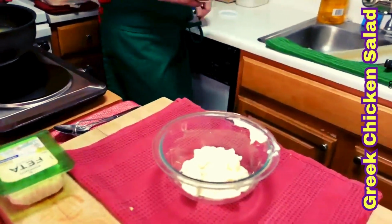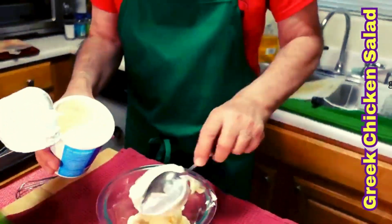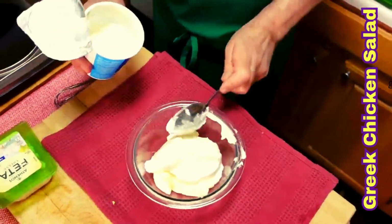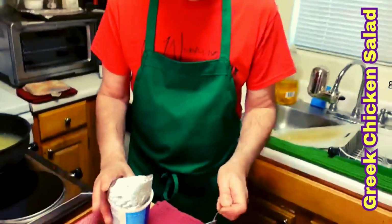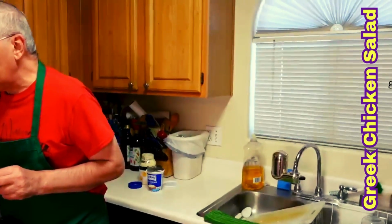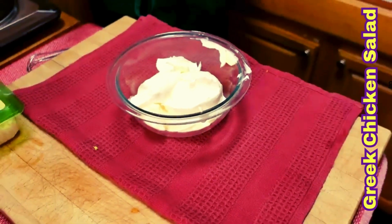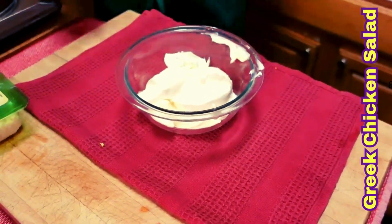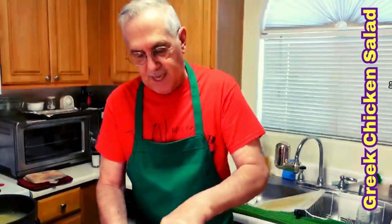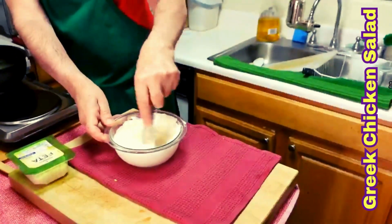And then I'm going to put sour cream with it here today. And I'm going to do about the same, about a cup of sour cream, because I want more sauce than the recipe calls for, about half a cup and half a cup, but I like more sauce than the recipe calls for, okay? And then I'm going to mix this up, okay? I'm sorry, everybody. And we're going to get this mixed up together, this mayo and this sour cream, and it makes a nice mayo and sour cream.